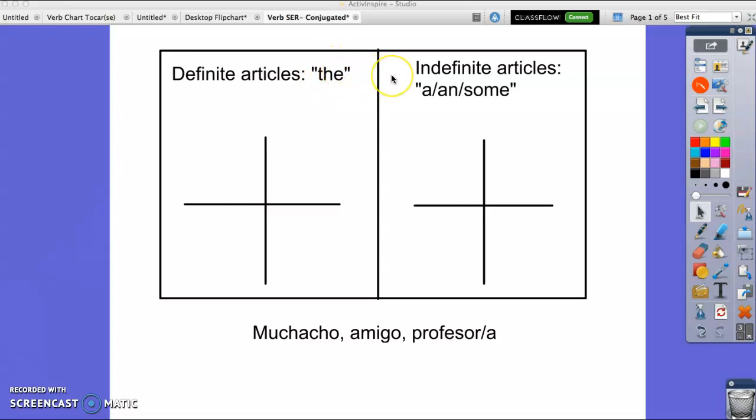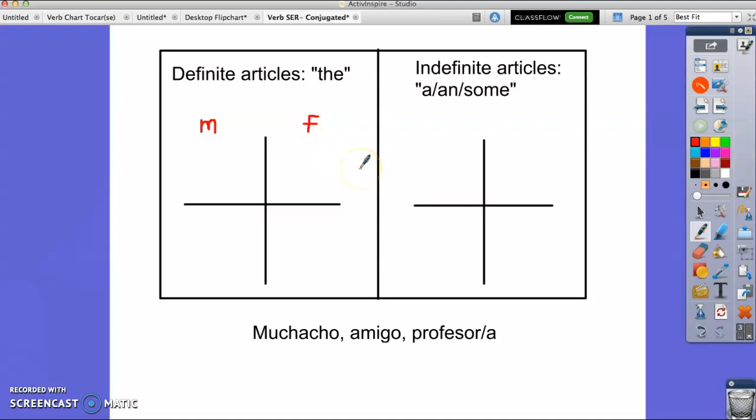In Spanish, there are actually 4 words that mean the. And the reason that there are 4 words is because in Spanish, all nouns are divided by gender. So they're either masculine or feminine. So if there are boys or girls. So if I was talking about a boy, okay, I was going to use the masculine form. So I'm going to start right here. And I'm just going to label this one right here as masculine. And then over here, I'm going to label this one as feminine.